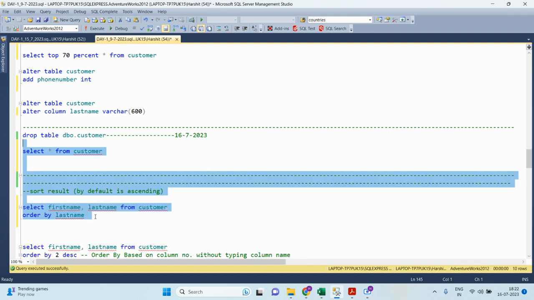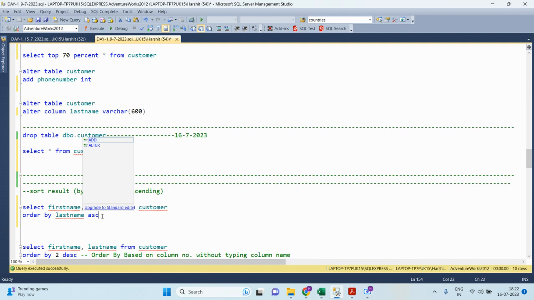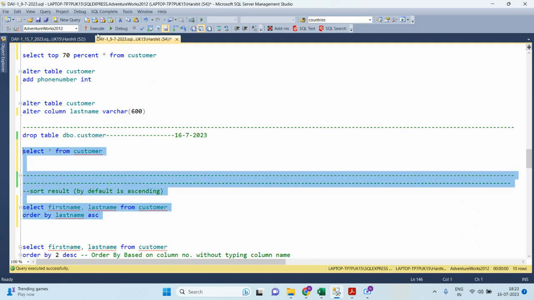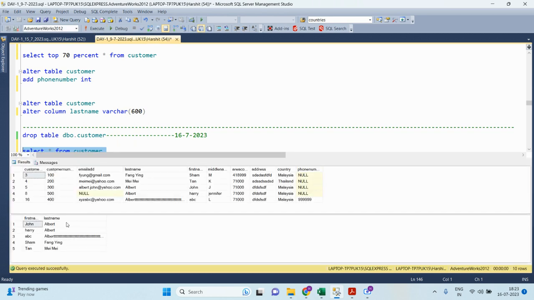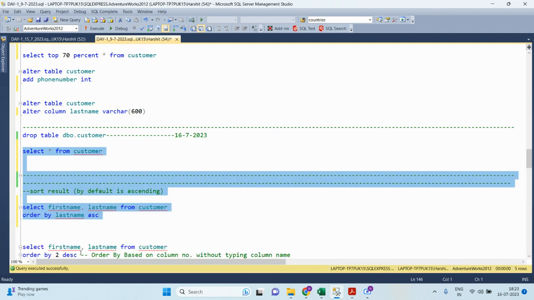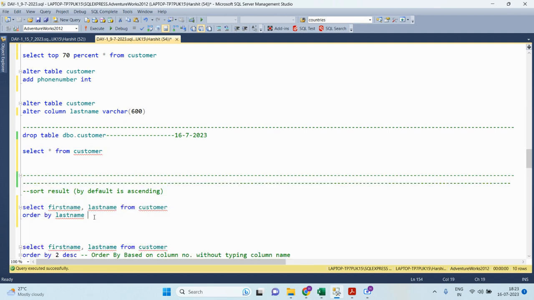We can also write ascending, and it will give the same thing, because in SQL Server, ascending is the default for order by. We do not need to write it manually, so previously it worked without ascending as well.